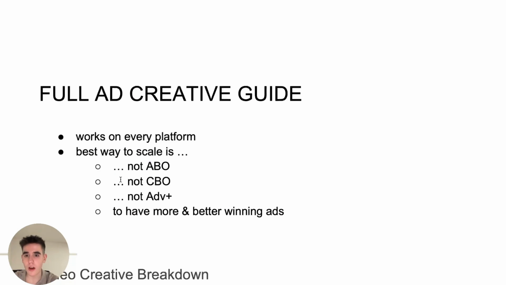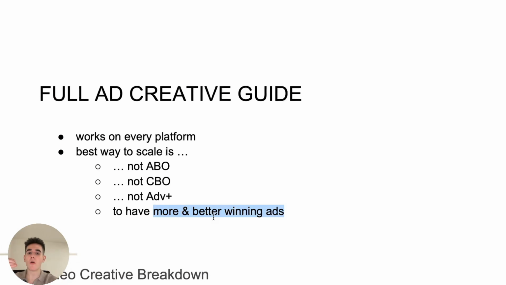Before we actually get started, you need to understand the best way to scale is not ABO, not CBO, not Advantage Plus. In fact, the best way to scale isn't on the media buying side of things, it's actually on the ad creatives. It's actually having more and better winning ads. That is the single only way to actually scale something for a long period of time.